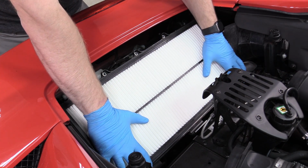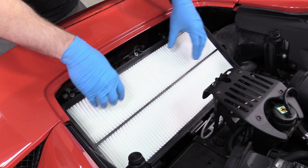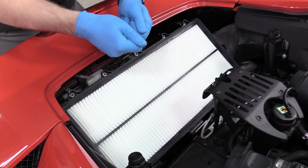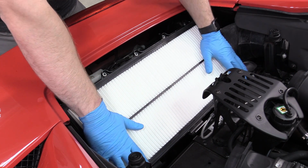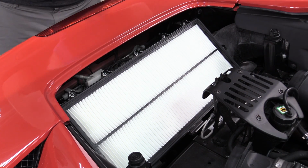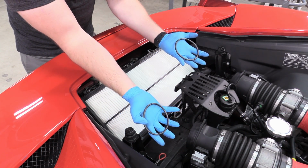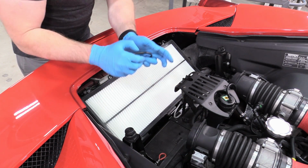You want to make sure that it is going to fit like this, and that the seal around the filter body itself is nice and sucked in on the plastic bits on the side, because sometimes those can get a little bit off and then the box won't seal and you'll have a problem. So we're just going to do that and let that sit just right there. Looks great. Next, if your O-rings fell off of your intake tubes, go ahead and replace those. It's not terribly uncommon.